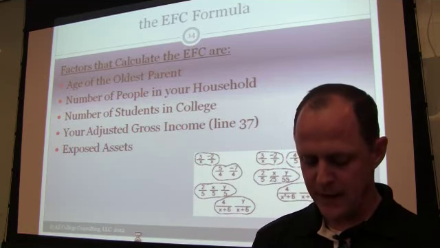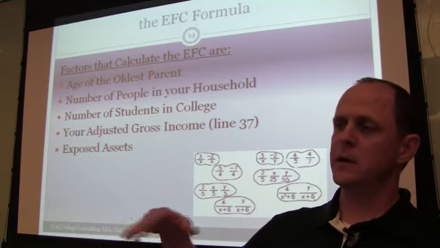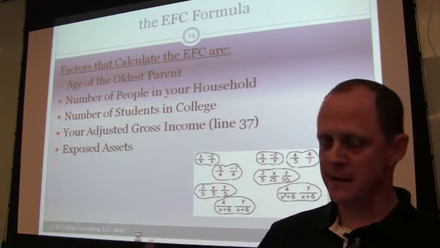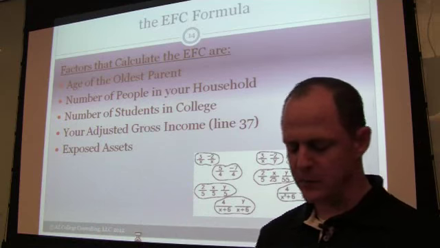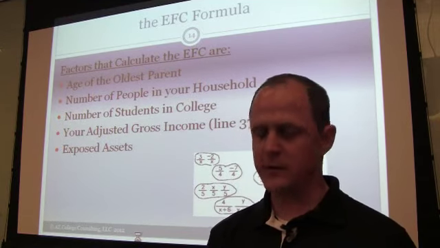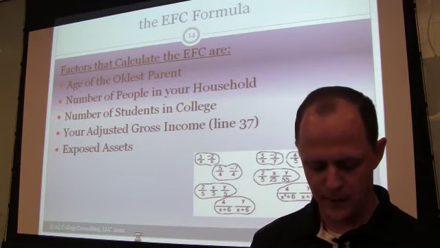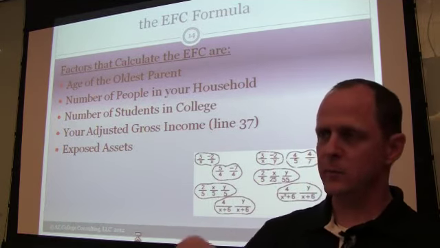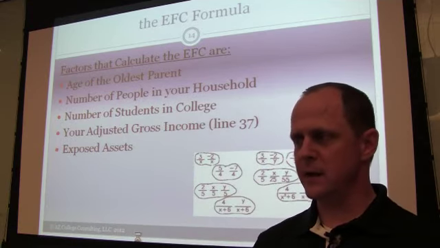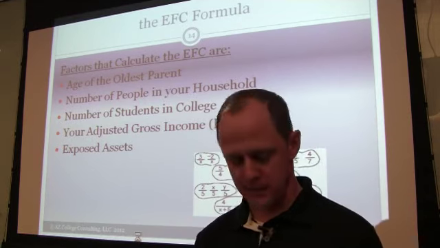And then at age 46, the asset protection allowance goes up. So each year you age, it goes up, but it's not significant. At 45, it was $36,200, and then at 46, it's $37,100. So that's a $900 difference there. Again, when you age each year, the asset protection allowance doesn't increase dramatically.